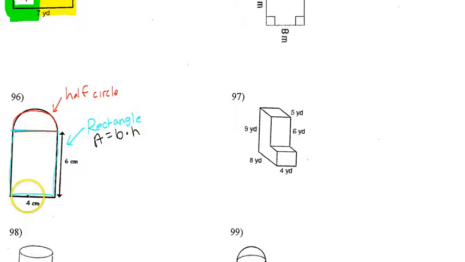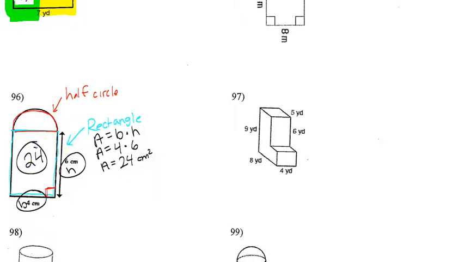Well, there's only two sides given, and it looks like one of these down here I can call the base, that's 4, and this 6 I can call the height. They form this 90-degree angle right down here. So my base and my height are 4 and 6. I'm going to plug them into the formula. A equals my base, 4, times my height, which is 6. And 4 times 6 gives me an area of that rectangle, 24 centimeters squared. And I'm just going to put a little 24 inside here. That's my area of that rectangle, so I remember.